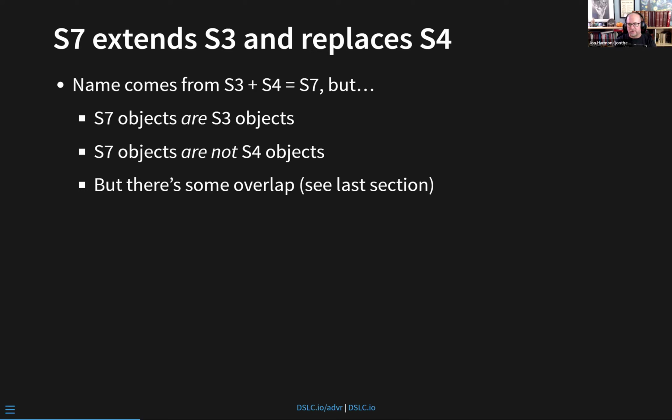If you have code that's written in S4, the advice would be to rewrite it in S7. But that means anything downstream from there is affected. There are some things you can do for a slow piecemeal change, but it's not as clean as it is with S3, because as we'll see, S7 objects are S3 objects. And so you can use normal S3 methods and all that kind of thing. The Bioconductor community uses S4 objects a lot, and since S7 is very different from S4, it would break things.